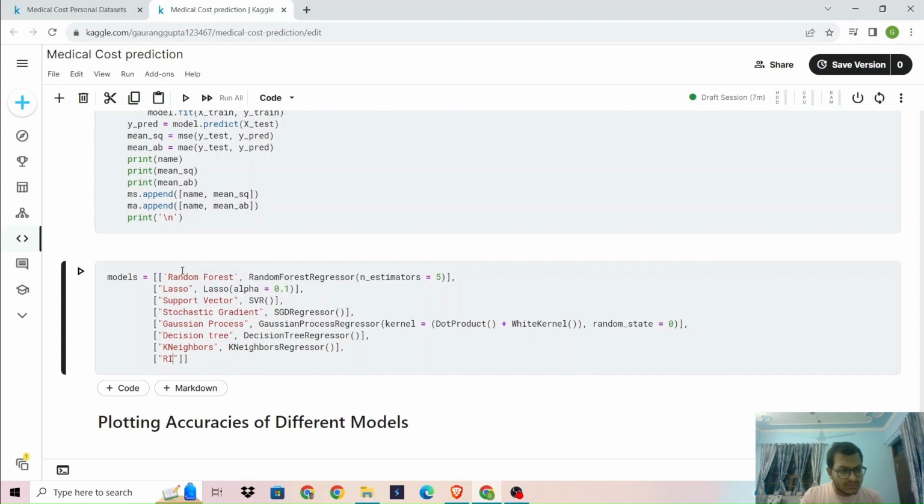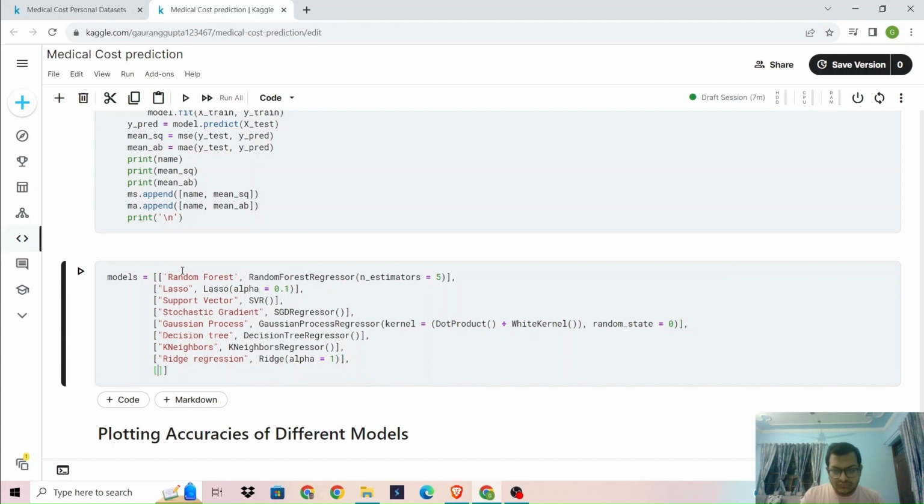Then regression will be, alpha will be 1. Then last model will be linear regression, and we'll use linear regression.